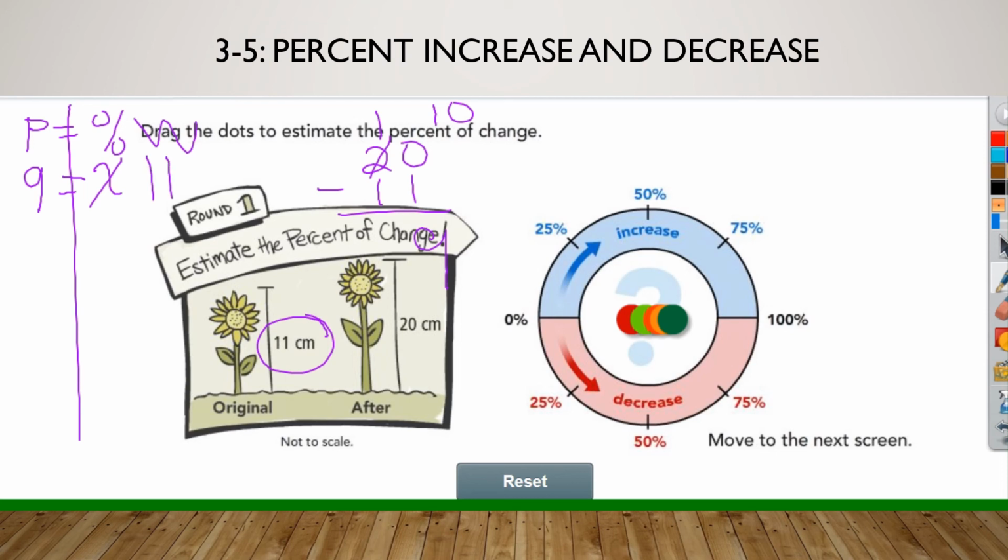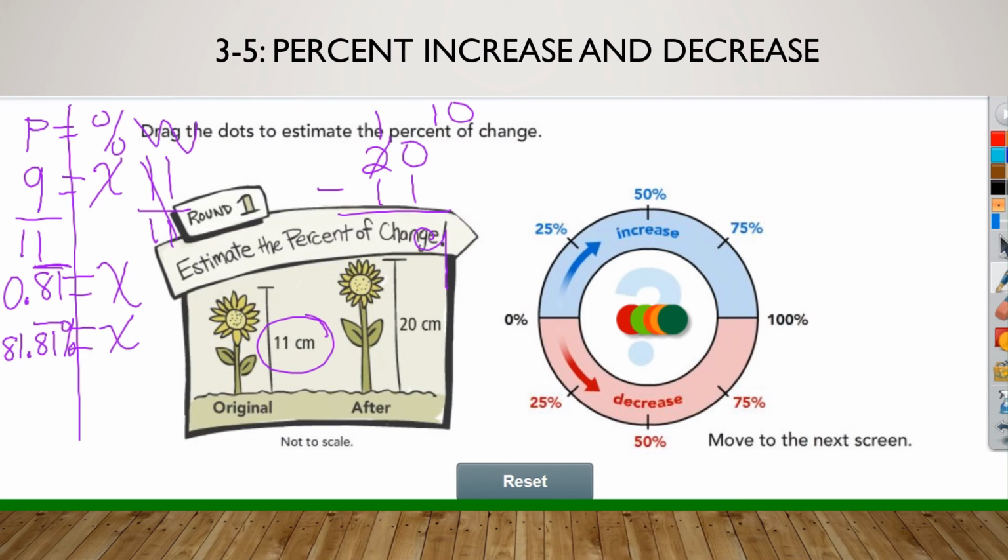Now I need to go ahead and isolate my variable by dividing 11 on both sides of the equal sign. 9 divided by 11 is a repeating decimal. Now we need to go ahead and convert that decimal to a percent by multiplying by 100% or moving the decimal point 2 times to the right. So that'll be 81, and let's go ahead and write 2 more numbers after the decimal point. So if the 81 is repeating, 81 will come next. And remember to write your percent sign.